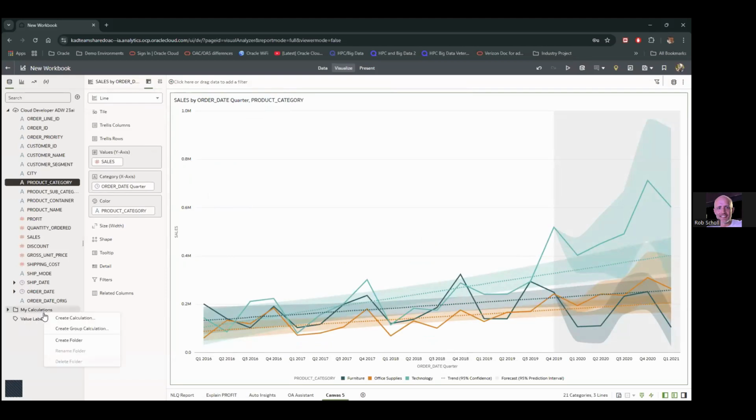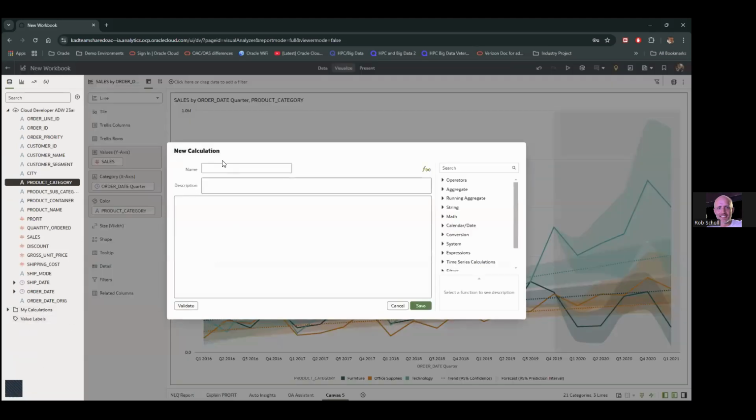Oracle Analytics allows the end user to create additional calculations. So I'm going to create a very basic calculation of profit ratio. This is elementary. It's not an accurate representation of true profit ratio, but the flexibility of an end user to go ahead and create their own calculated measures that can be reported on can be done within Oracle Analytics. I'm just going to quickly validate this and save it.